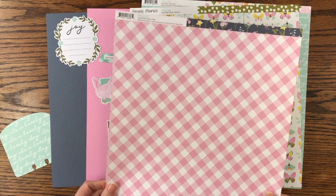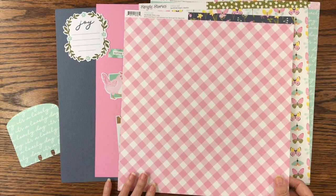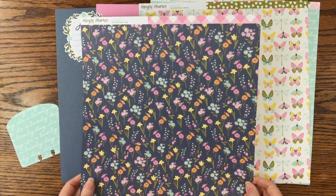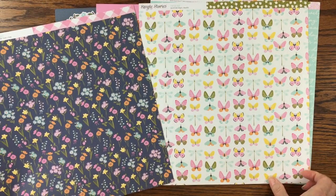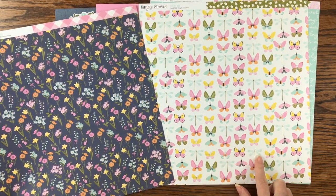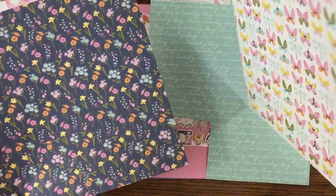These are the pattern papers, and I've cut into one. You can kind of see a little hint here. So there was this pink plaid. This is Smile and Enjoy. Beautiful wildflowers on that dark navy blue. This is Bright and Beautiful, which is butterflies and dragonflies and little moths, and I'm going to fussy cut some of these for some embellishments.